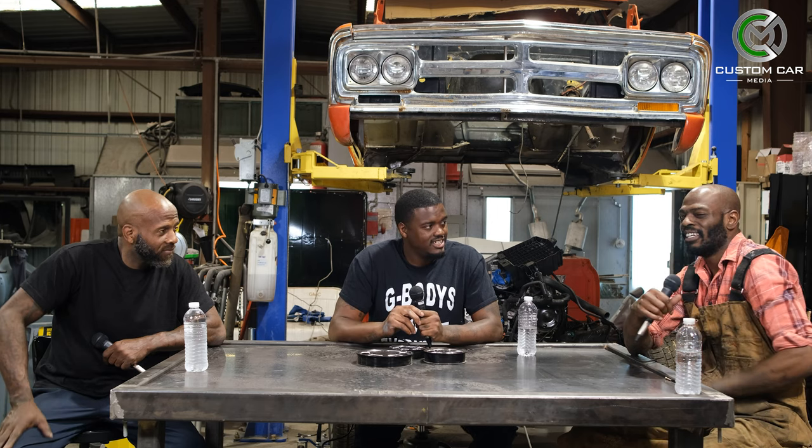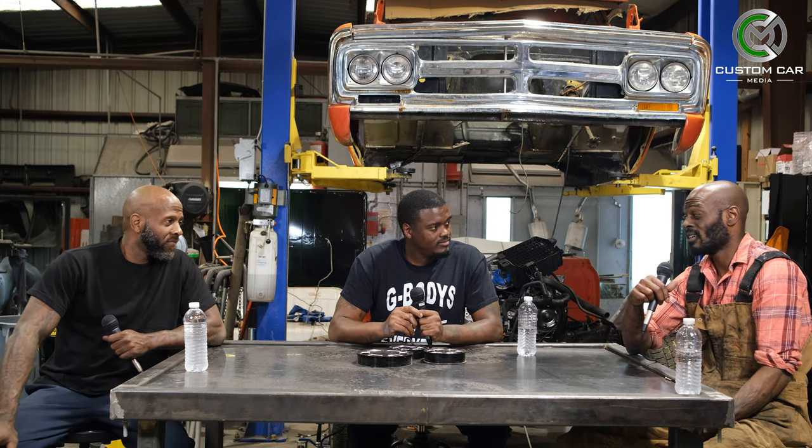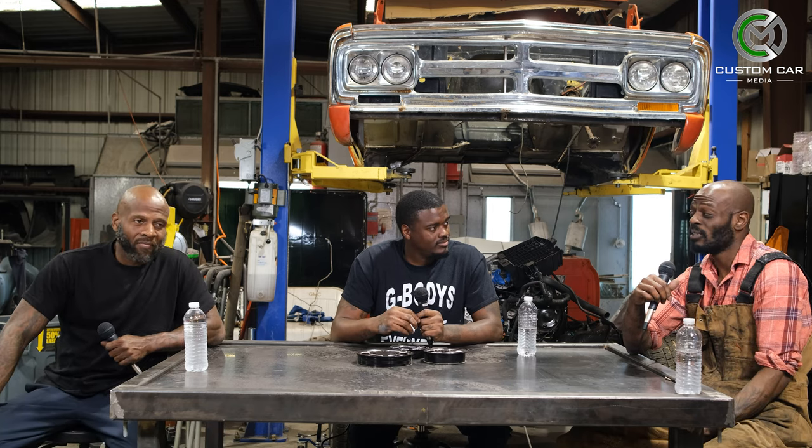I always liked the 58. I think it's like how you said, it's unique, and it's got the most unique body lines out of all of them, and they didn't repeat it. Yeah, it's not another 58.